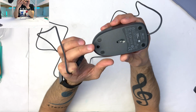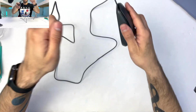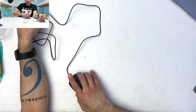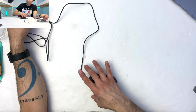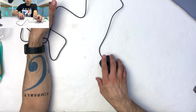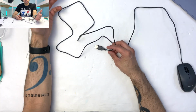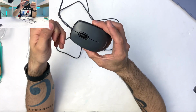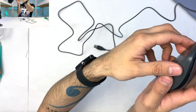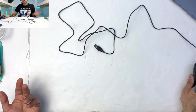Again, this is an optical sensor, and it does have 4 little feet for it to skate on. This is not the smoothest surface in the world, but I mean, it's okay. It's a $10 mouse. It is the most basic mouse from Logitech, and I'm only opening it so that you guys can see what it looks like, that it's nothing special. There's no lighting in there, just a little scroll wheel that you can click in the middle, and 3 regular buttons.